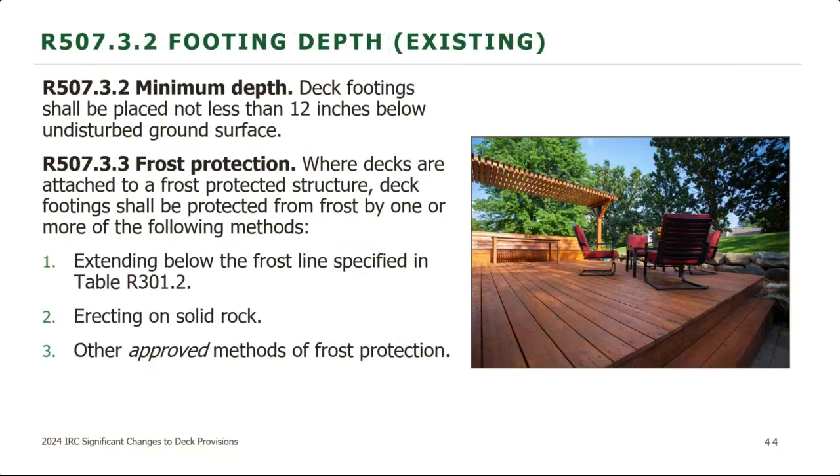Again, no changes here, but the deck footings shall be placed not less than 12 inches below undisturbed ground as a minimum depth. Of course, if you're up here in Wisconsin like I am, you have to get down below the frost level as well. So you're going to need to provide that frost protection: extending the footing down below the frost line, erecting on solid rock, or providing other means of frost protection for your deck.